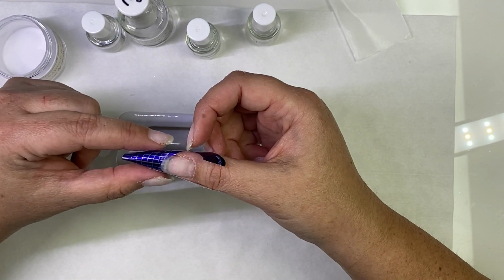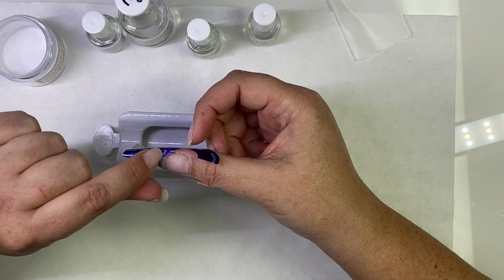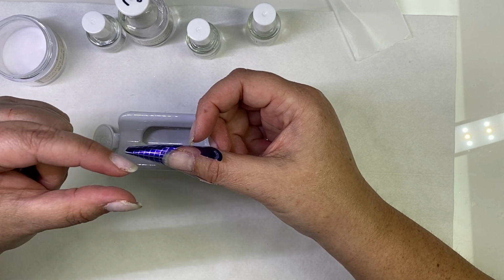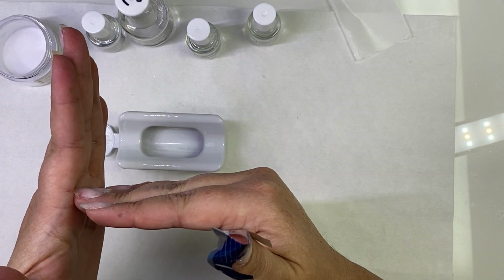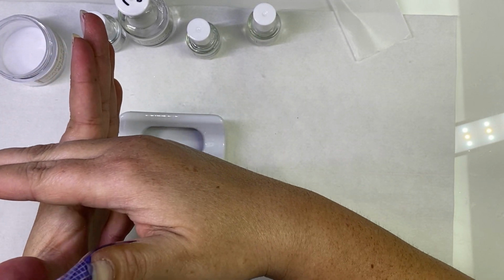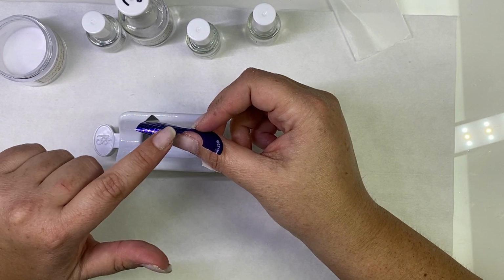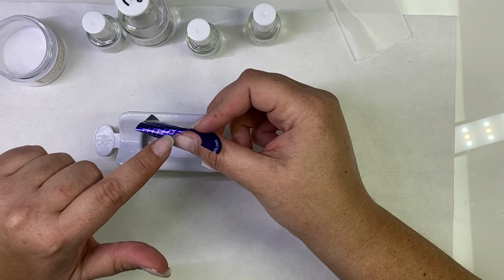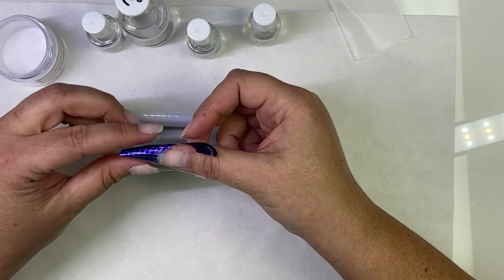You have to be careful with this, because even though you've put it up onto the natural nail to kind of build that, you know, it's like a bridge. You can't build a bridge at the edge of the cliff from here to here. You build the bridge onto the land and then across, right? So this is the same thing. That's why I'm saying don't worry about that bulge. We need that, because this is gonna stabilize this part of the nail.